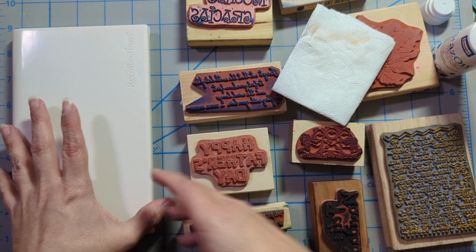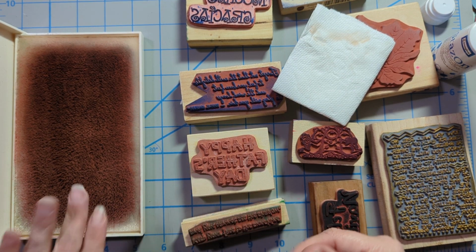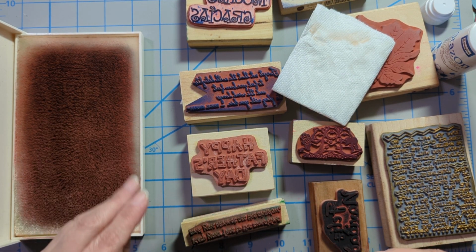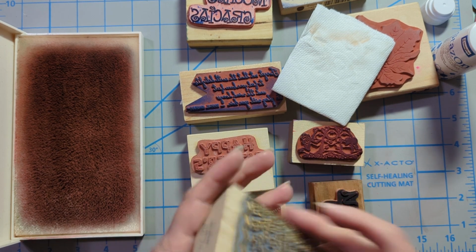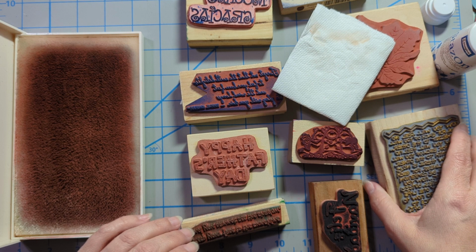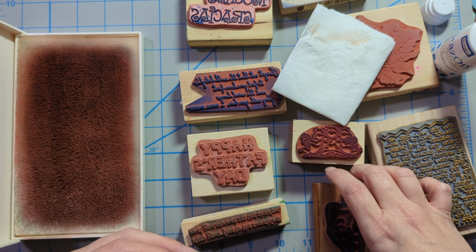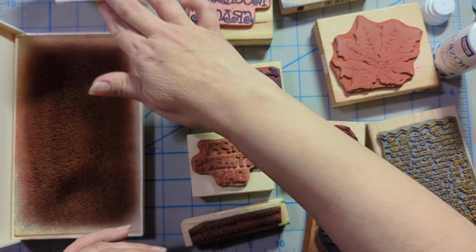And then I do also have this, my Recollections stamp cleaner. This is really grimy because I used it to clean off a whole bunch of secondhand stamps, and I'm hoping that it doesn't leave more residue in the stamps than it is removing, but we'll give it a try. I'm going to start with the dirtiest stamps first.